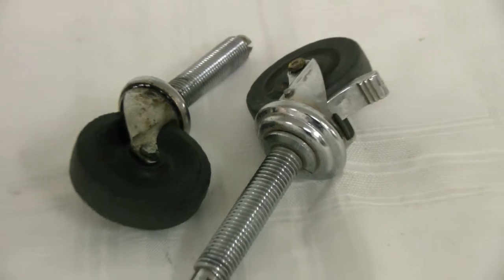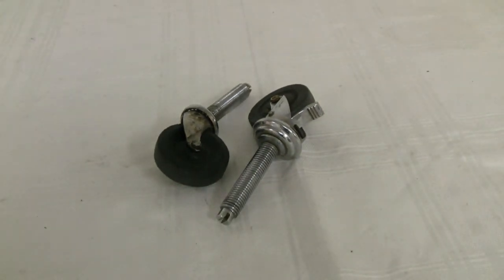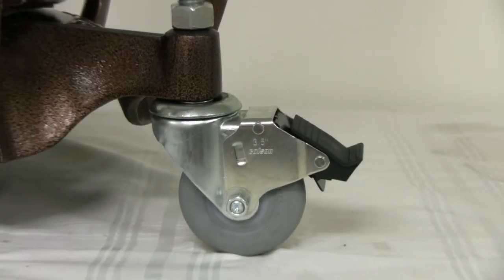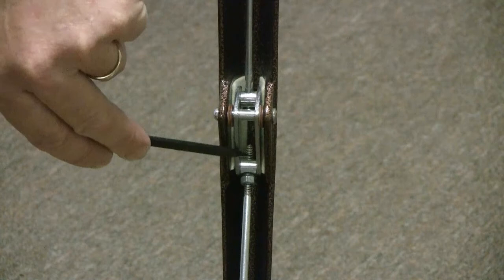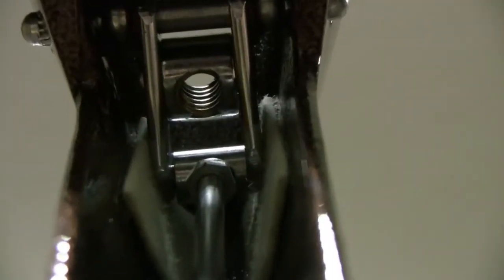These are the casters from the 28-inch drum — still in okay shape, but I decided to replace both sets of casters with matching ones. The grey rubber wheels look good and make moving these drums a breeze. It's very important to test all of the linkages for binding or sticking at these points. I like to use a dry lube like graphite or a very small amount of lithium grease prior to final assembly. Be sure to get every touch point while the bowl is out of the frame. All of the rollers in the linkage assemblies should move freely, and a small amount of dry lube or lithium grease can go a long way to help with that.